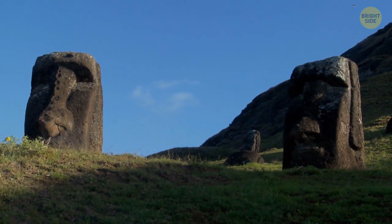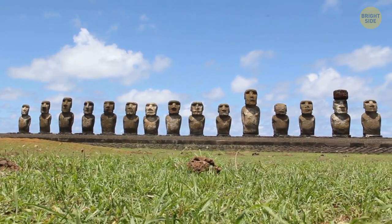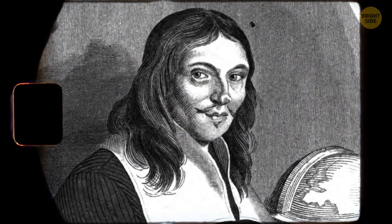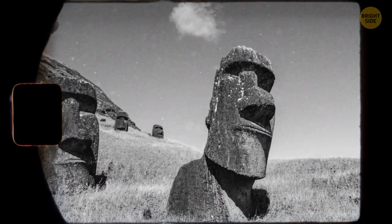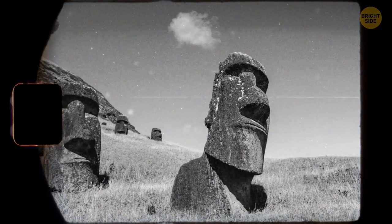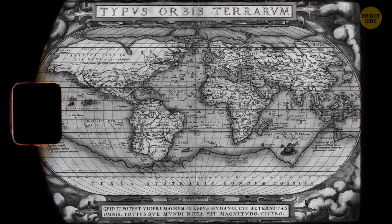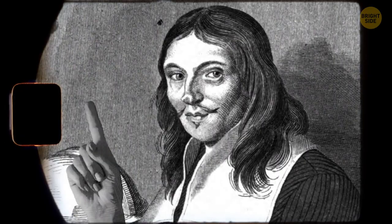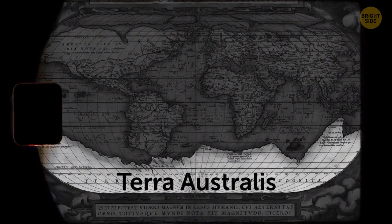Number 4 is Rapa Nui, or Isla de Pascua, but I bet you know it as Easter Island. Yeah, it's got 3 names. It was discovered by Jacob Roggeveen, who actually never intended to look for that island. He just casually landed there one Sunday. That's where the name comes from. Jacob was supposed to find Terra Australis. Disclaimer, it's not Australia. This one never existed and was nothing but a hypothetical continent.